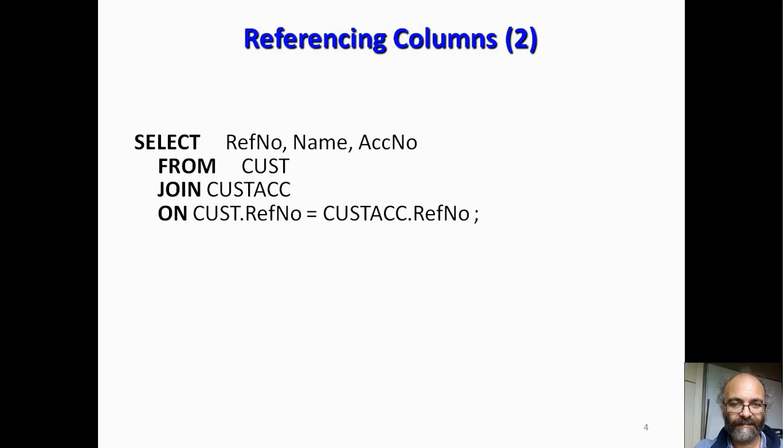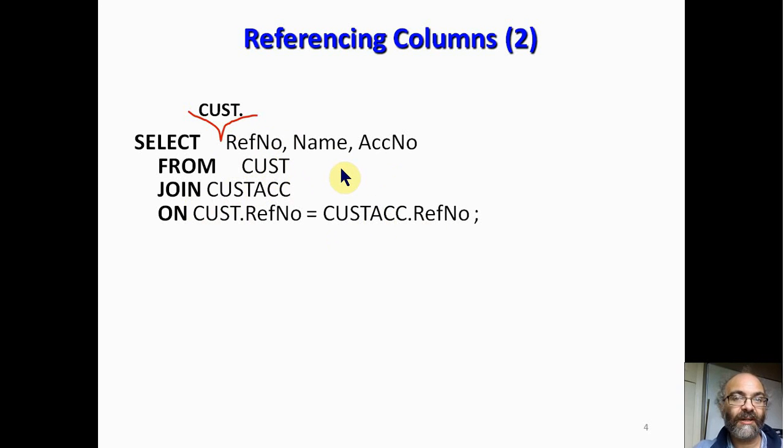Version 2. This time we're asking for refno, name and account number from the two tables, disambiguating which table we are looking for from the cost and from the cosstack table. But we must also disambiguate which refno column we're looking for. Is it cost refno or cosstack refno?